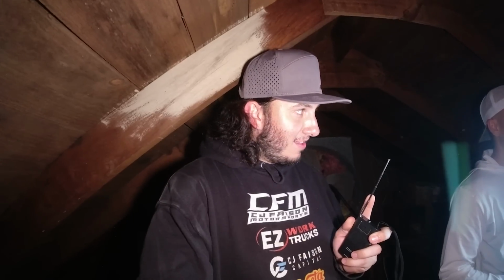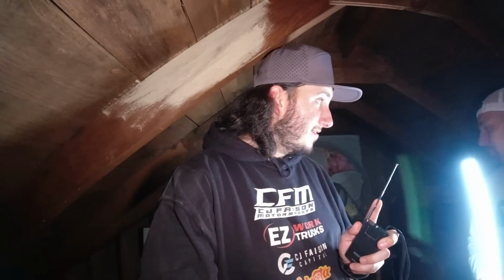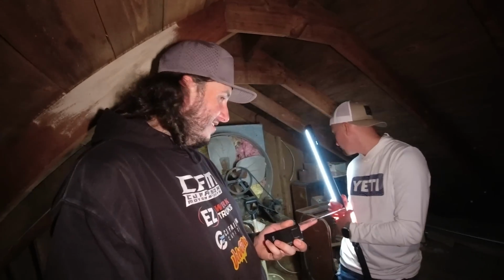They need to move away from the door. That's further back than you gotta go. I don't know, maybe get in the fan or something? No, you're getting this all back. Might have the power to turn on the house and the fan will start going to some crazy stuff.